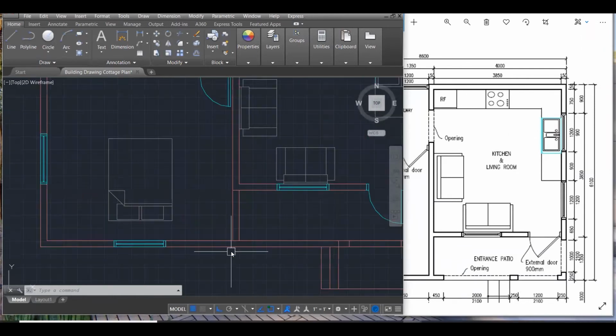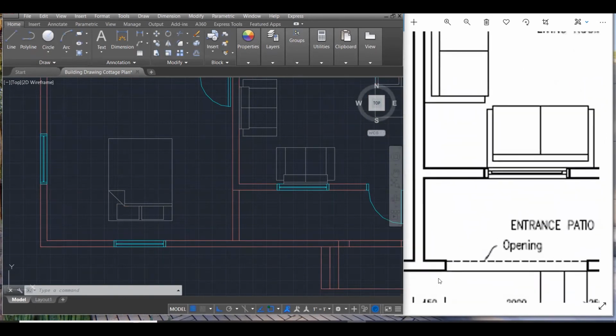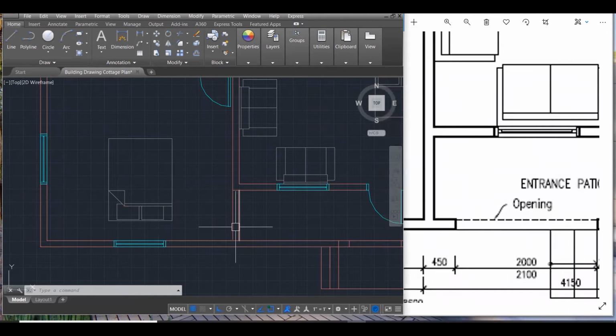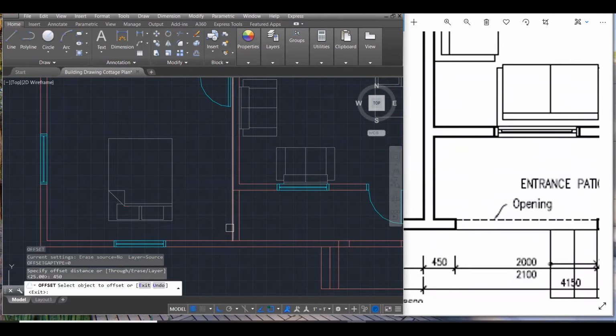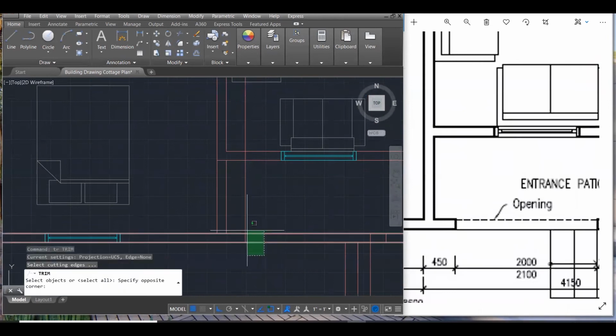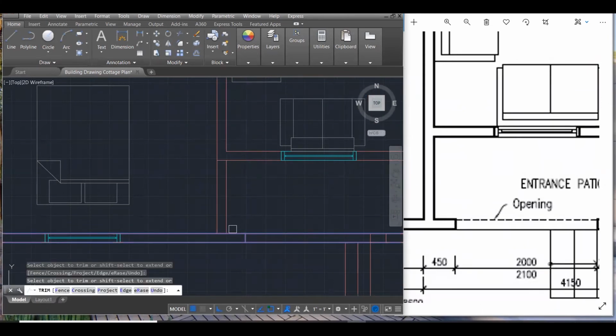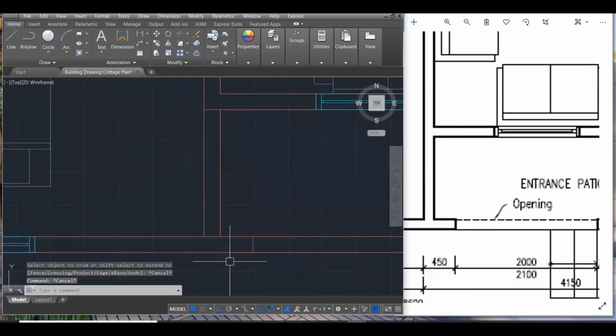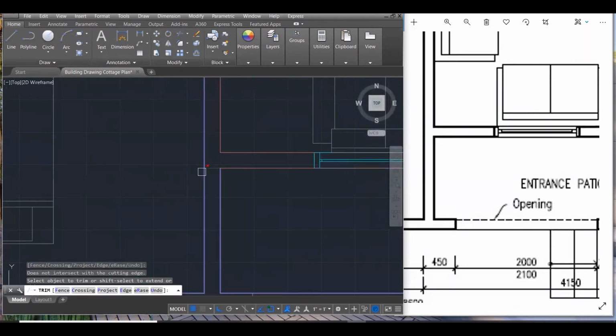I'm here and I can remember. So here, the distance from this point to here is 450. I'll do that offset 450. I'll just pull this down to there. Then I'm going to trim. No longer need that line. What else am I going to trim while I'm here? I could trim that space in there. I could trim that off too.